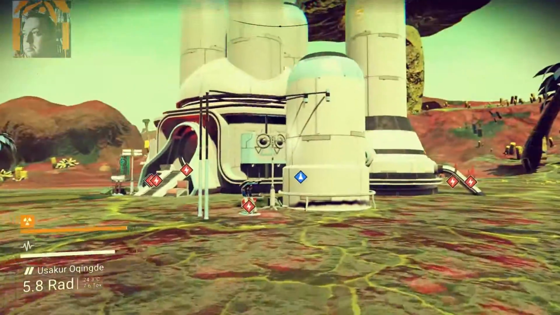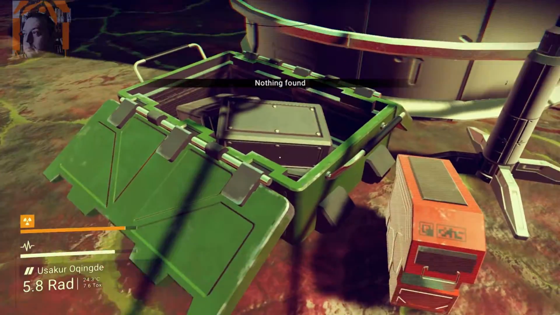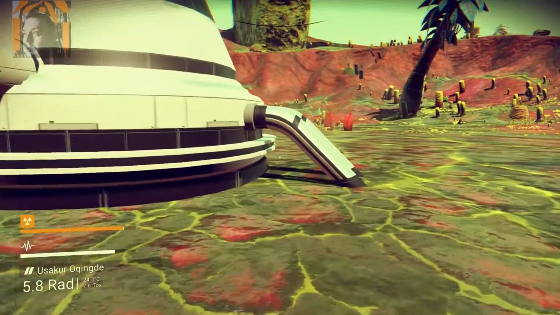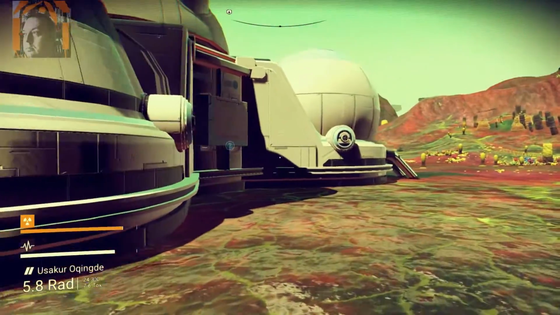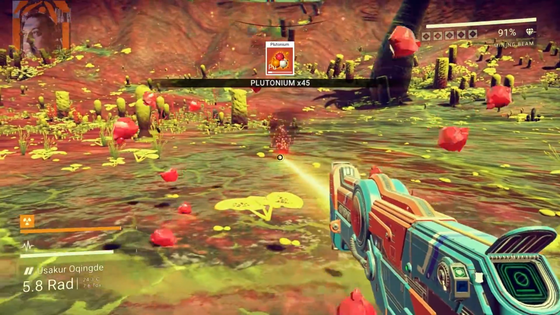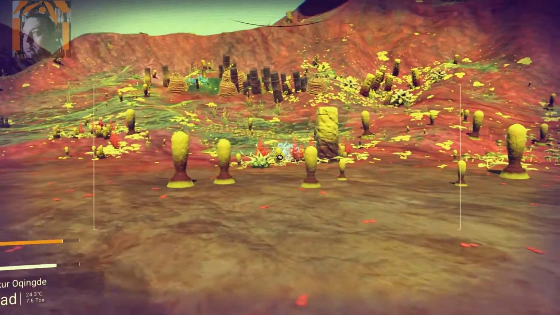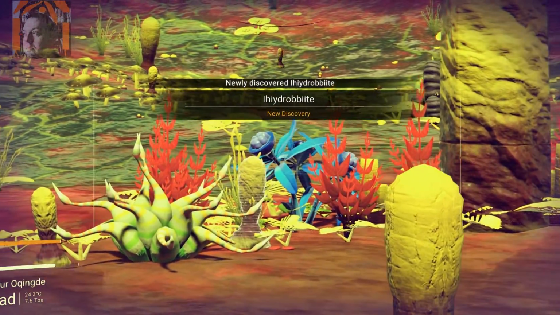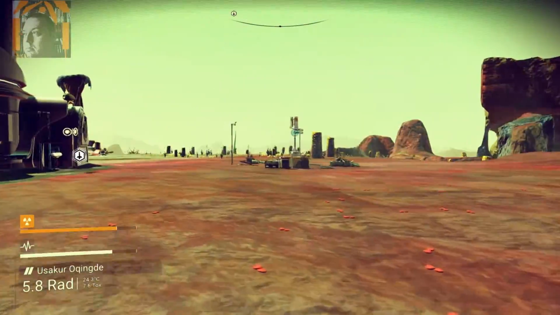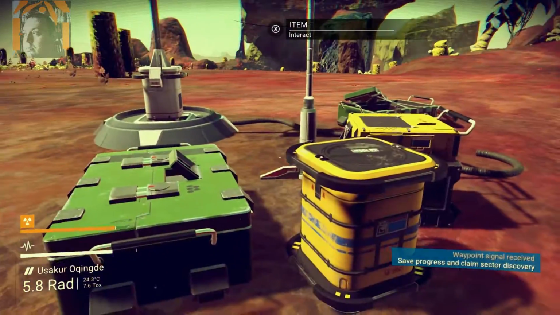I want to see if there is any other entrance. Oh, what's this? Boo. Can I activate this? No. Okay, let's have a look around here. Oh, that's silica. Platinum, yes. I don't need this. Okay. Let's do this. Let's claim it.